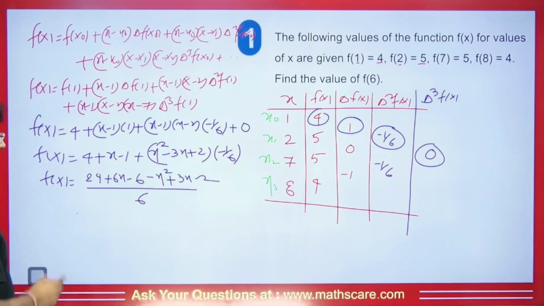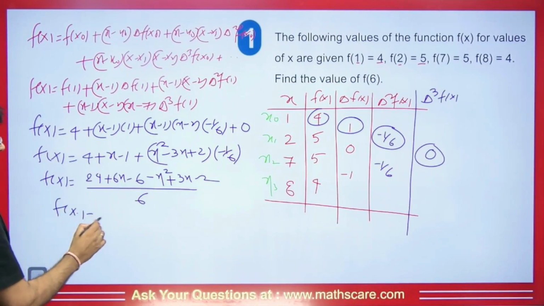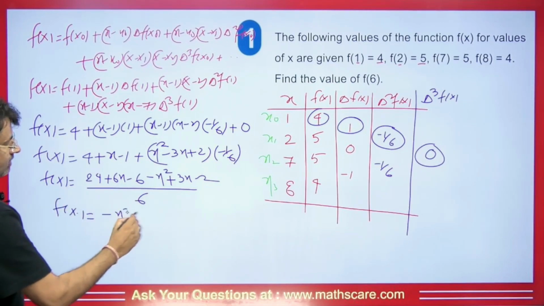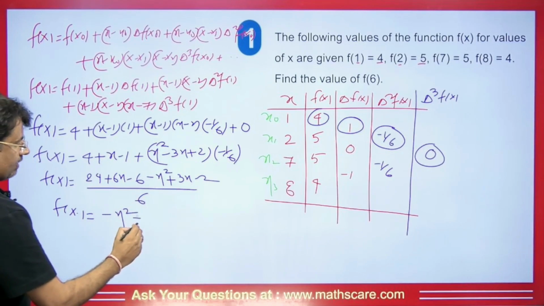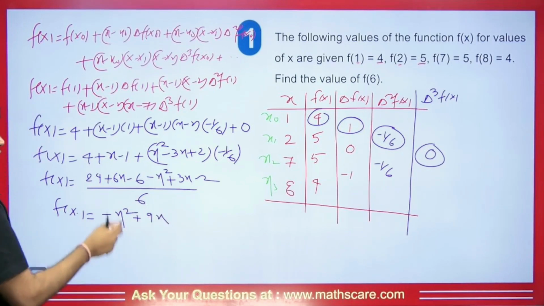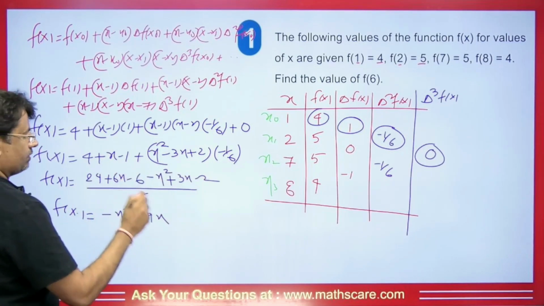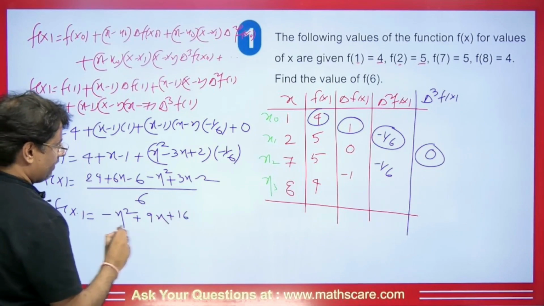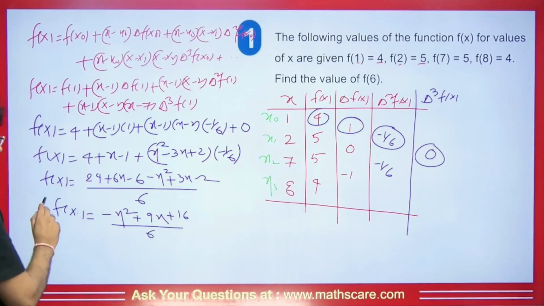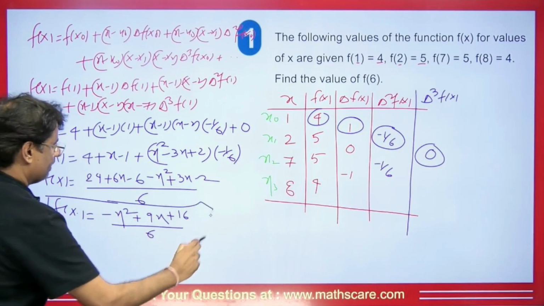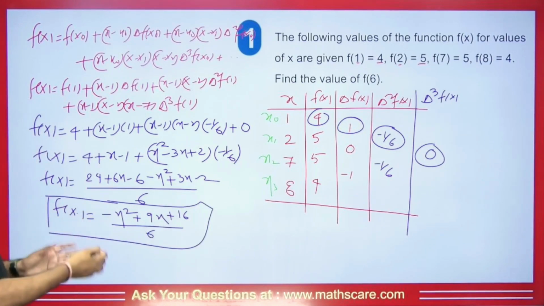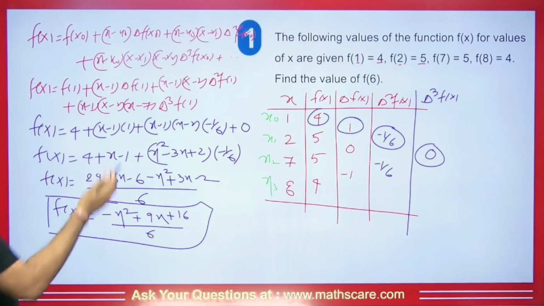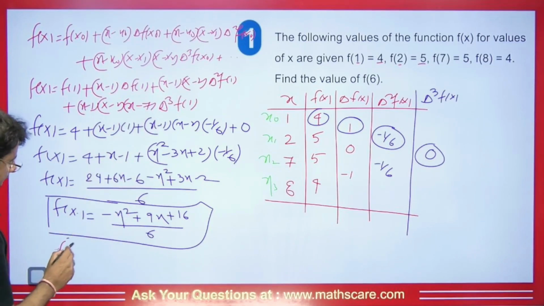Clear, students? Now when we calculate its value, this will come out as minus x square, then 3x and 6x. This will be 9x. And so here we have minus 6 and 8. So this will be 16 divided by 6. So students, what would we have here? The polynomial will come, or you can take 6 as LCM, or you can take 6 out and put it inside the bracket. Now they are asking what is the value of f6.